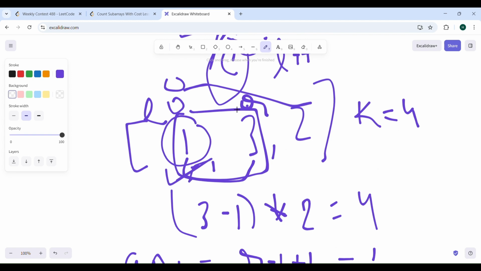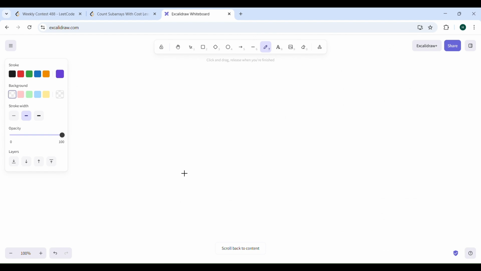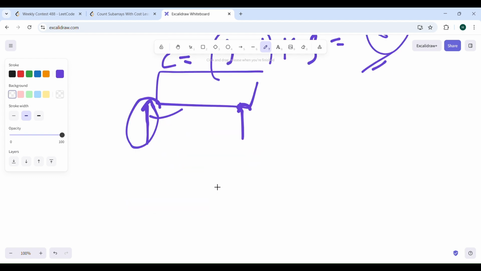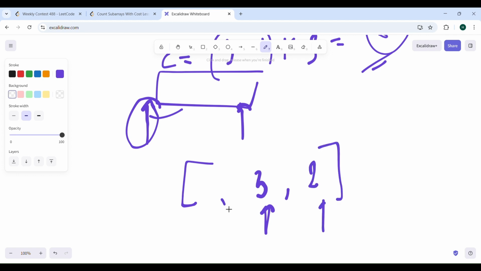Now let's move to when we move this r to here, right? What is our cost? Our cost will be equal to the maximum, 3, minus 1, into the length, 3. So (3 minus 1) into 3 is 6, right? So cost is 6, which is greater than k. So if this window fails on any k, then you start shrinking the window, right? Now your l pointer will move to this point, which was 3, so 3 2, right? And now you will erase this from the multiset. 1 will be erased from the multiset as well.